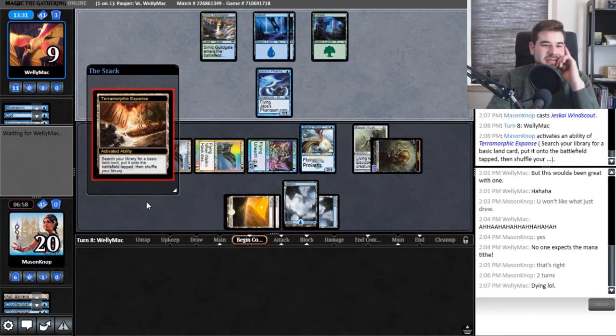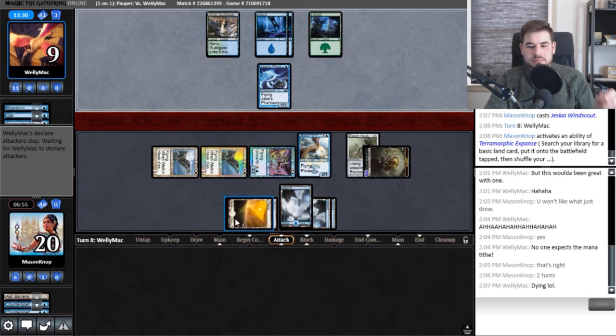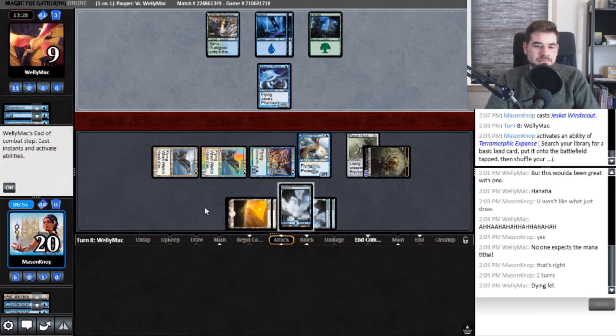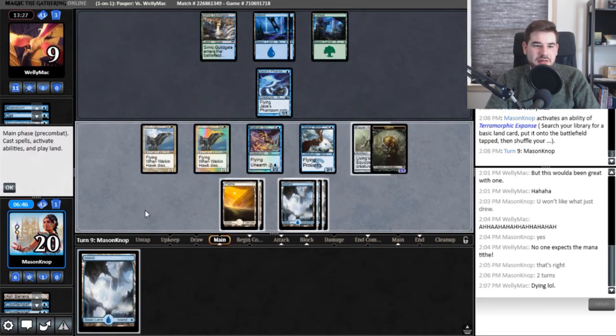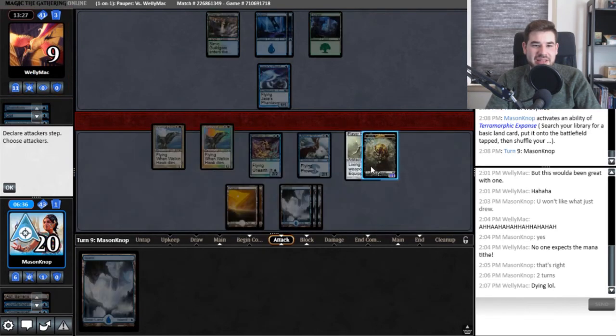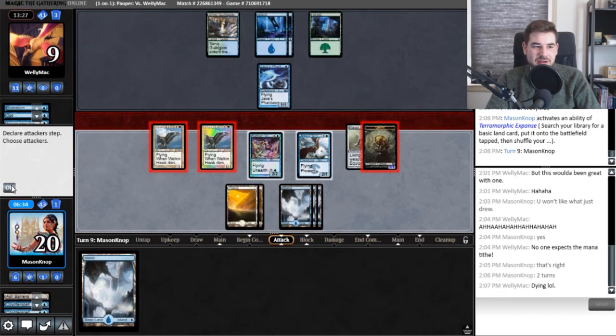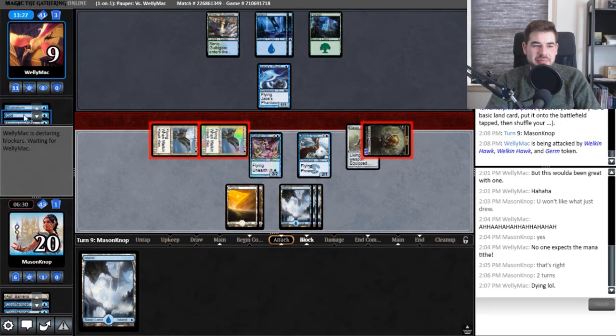I'm gonna activate this. I'm just gonna thin the deck a little. Oh, they don't want to get in against the Jeskai. Okay. Go to combat. I'm gonna just start packing them with our replaceable creatures. Get them to pop this.